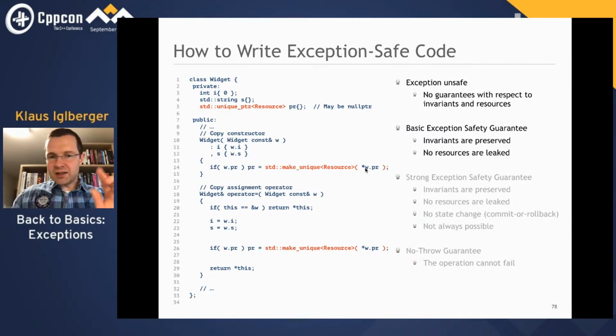Perhaps there is one more detail to the story. If new indeed allocates and then the constructor of Resource fails, then new promises us to also deallocate again. So I never get a pointer. I would not be in a position to free this resource because I did not really get the pointer. Nothing was assigned to pr. So I wouldn't have a chance anyway. New takes care of this. It rolls back the memory allocation on its own. So there is a difference between the new expression and operator new. This is something that is important here.